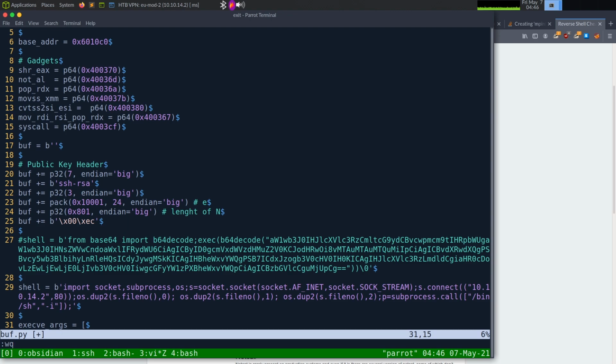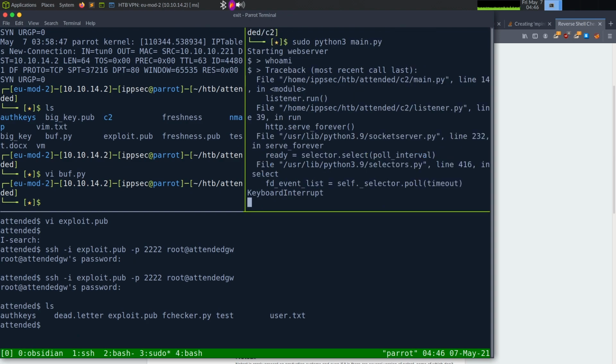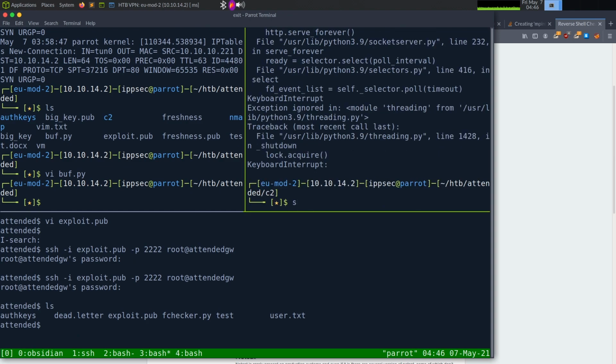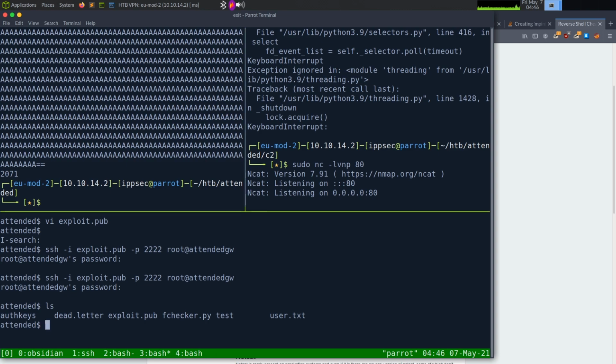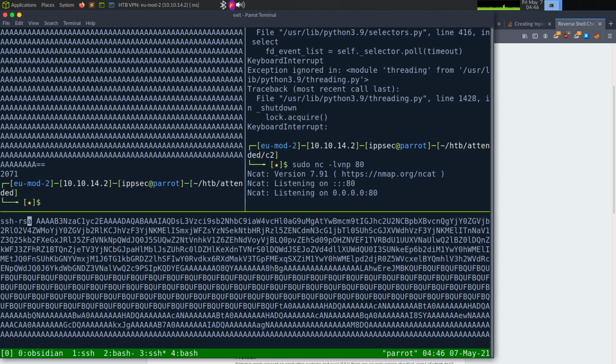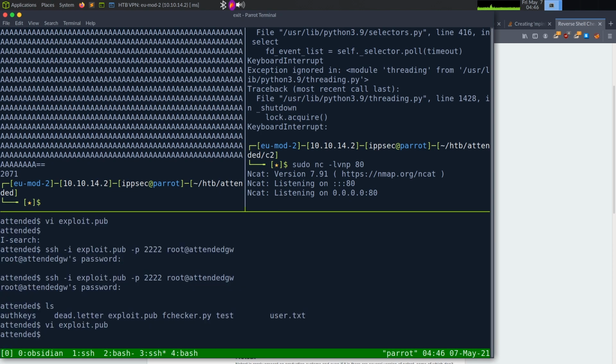Okay, so now we have a reverse shell on port 80. sudo nc -lvnp 80. python3 buff.py. Copy that to my clipboard. exploit.pub. Paste. And we can attempt to SSH in.